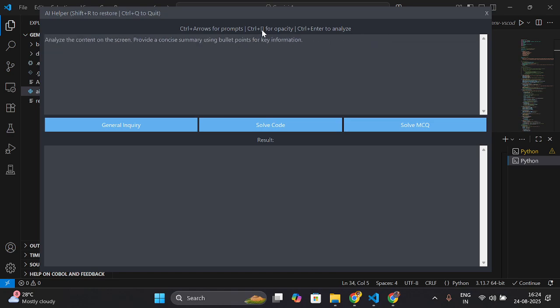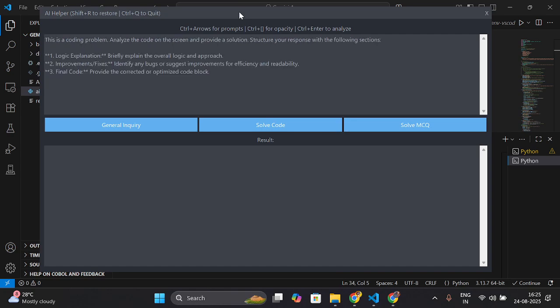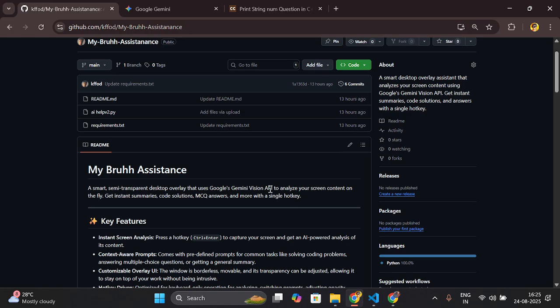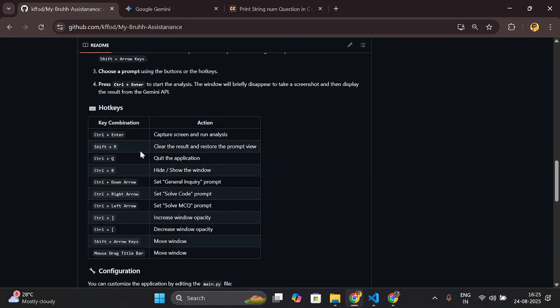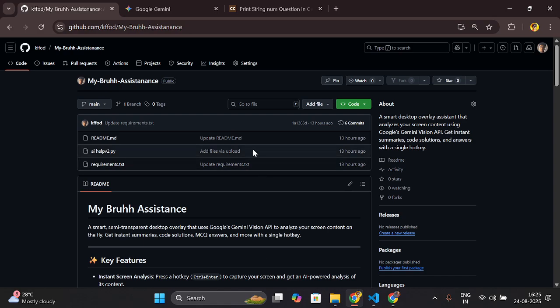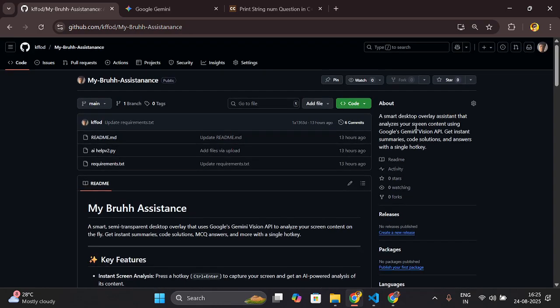You switch between three predefined prompts: general query, solve coding problem, or MCQ. All the hotkey bindings you can find in my GitHub README file. These are all the functionality hotkeys, you can check this out. And if you have any suggestion, you can contribute here as well, it is open for contribution.